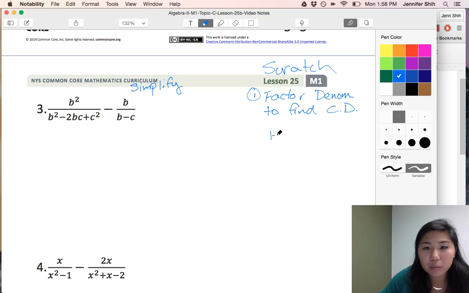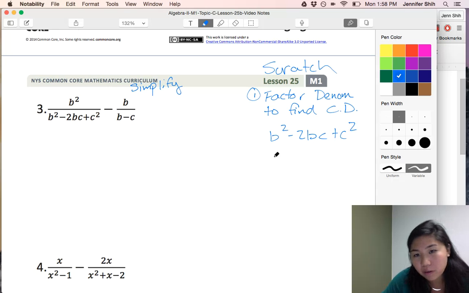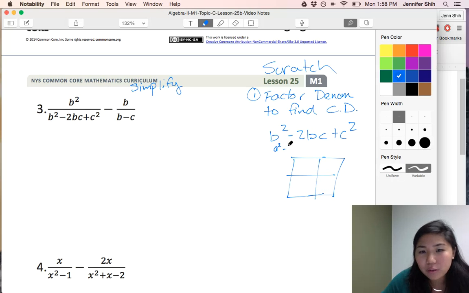Okay, so this is my scratch work on the side. I have b squared minus 2bc plus c squared. This is a little tricky, but this is actually a formula that you might have seen before. What I'm going to do is I'm going to guess and check. This kind of looks like when we do a squared minus 2ab plus b squared, which is a minus b squared. It's a perfect square, which is hard to recognize, but I'm going to try it. I'm going to see if I can just guess. I'm going to guess it's b minus c times b minus c.